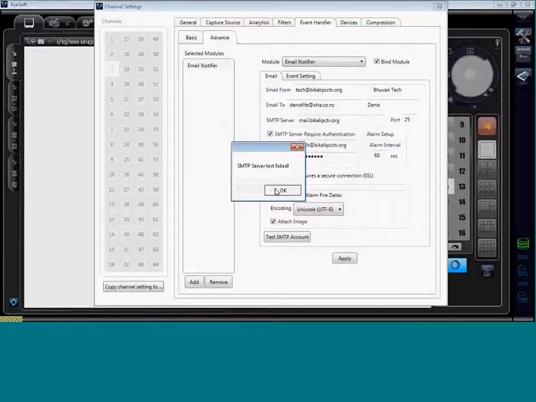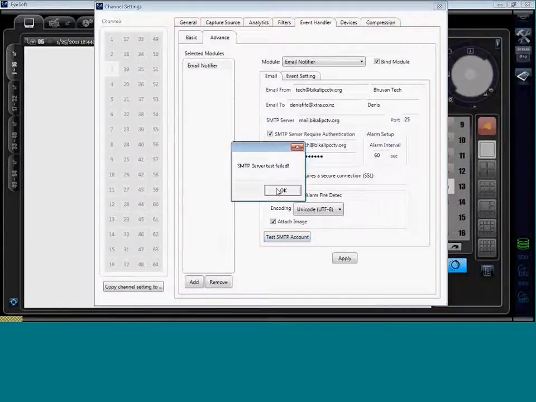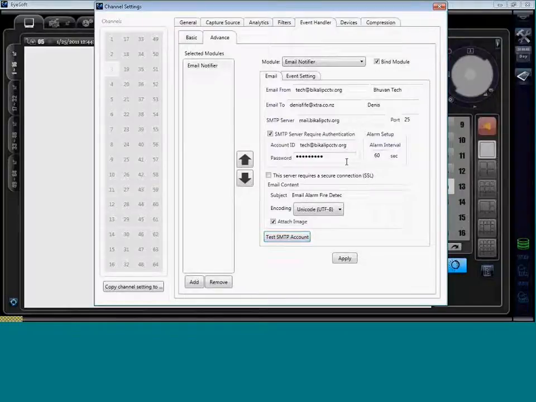Okay, it failed. Yeah, I was getting a connection when I set mine up, the test was coming back okay. Here we have port 26. Oscar, you have an error in the port for the SMTP server.